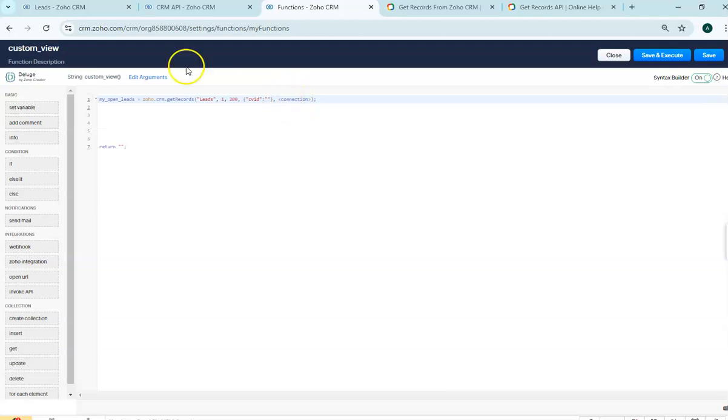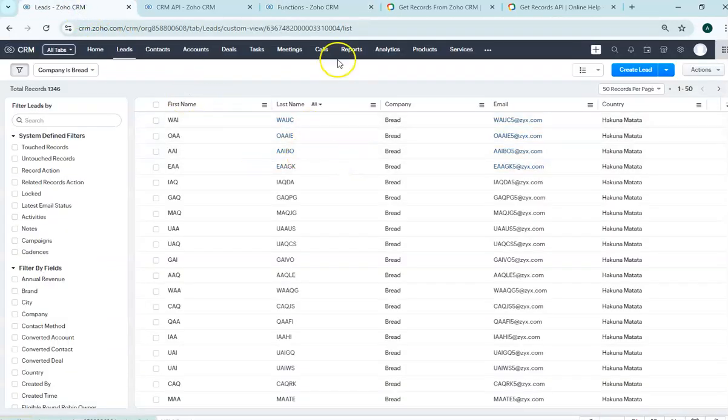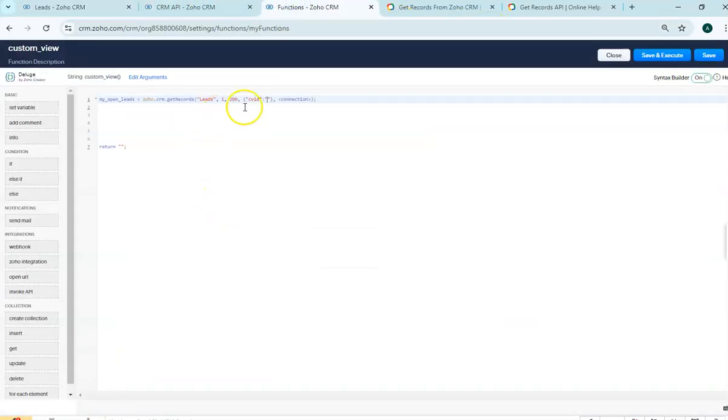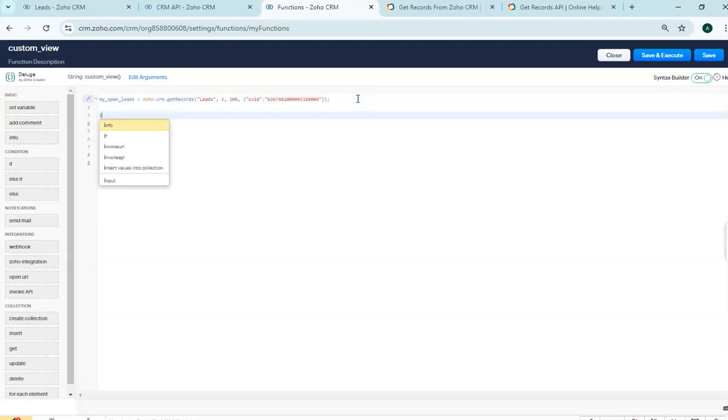Where will we get it? We will go in here, and this is the custom view ID of your custom view. Copy this and paste it in here. Next is the connection. We can leave this blank or remove it because we are inside our own CRM. Just to test it, we can info my open leads, save and execute.